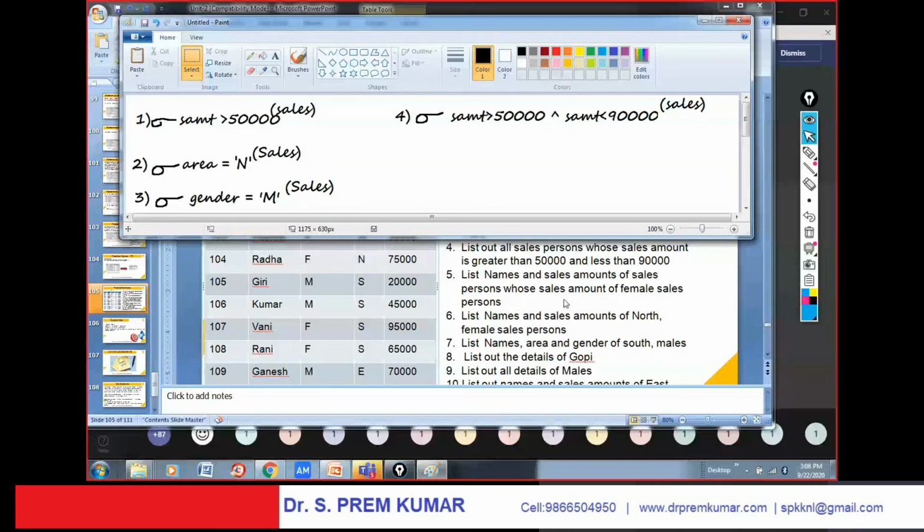So this is a combination of selection and projection. You observe here, listen carefully. Suppose I say select gender equals to female.